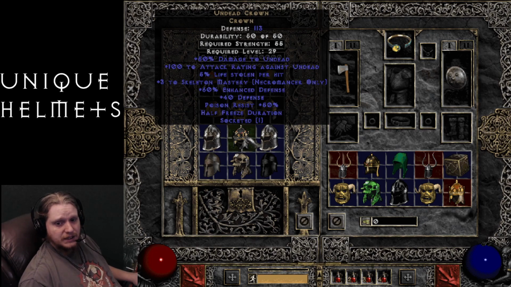So we got 50% damage to Undead, 100 attack rating to Undead. We have 5% lifesteal, +3 to Skeleton Mastery, Necromancer only, 60% enhanced defense, 40 defense, poison resist 50%, half freeze duration, and of course you could throw a socket in there.